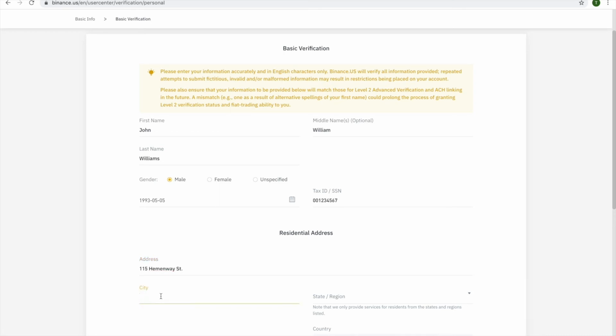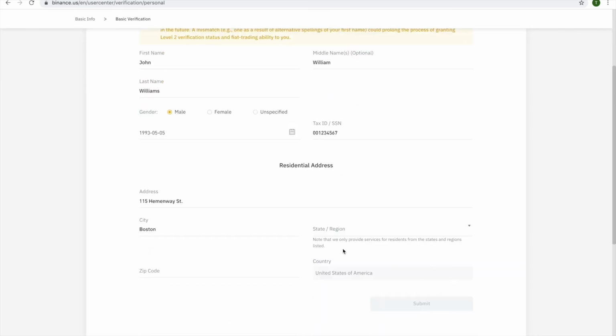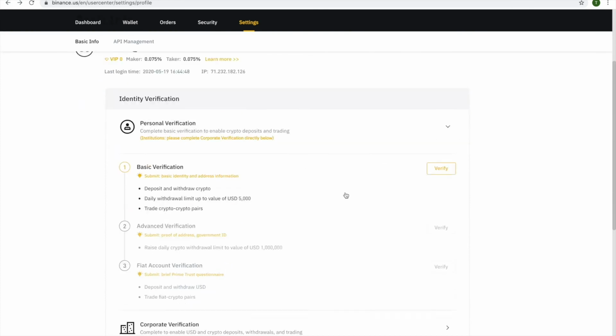Street, and so on. You need to enter your full address, street, house, zip code, region, and country. So let's just fill it all in as an example. Click Submit. Of course, I just filled it all in as an example.